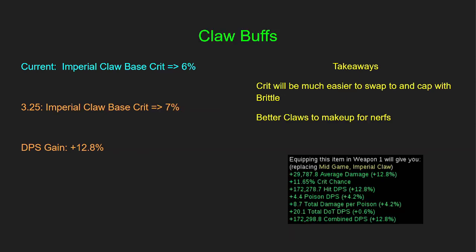Now let's go to the buffs. GGG has increased the base crit rate of Imperial Claws by exactly 1%. This is a very big deal, as the base crit is the most important stat for any crit build, outside of crit multi, of course. But the crit base stat of your weapon is a very, very important stat for attack based builds.